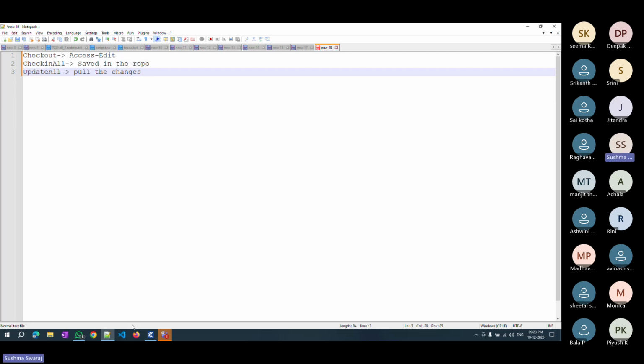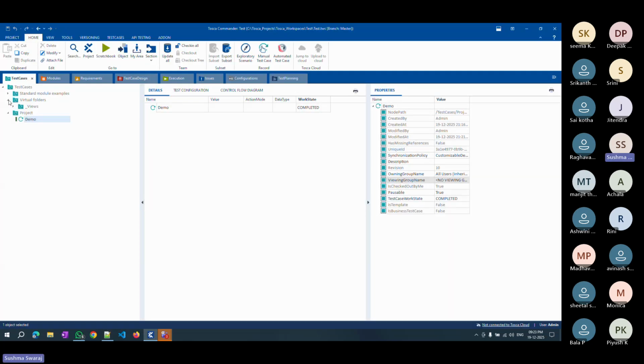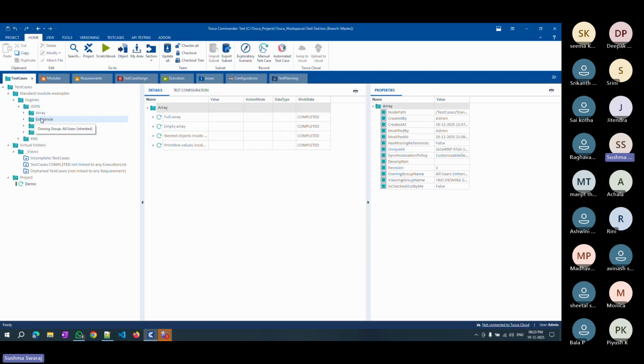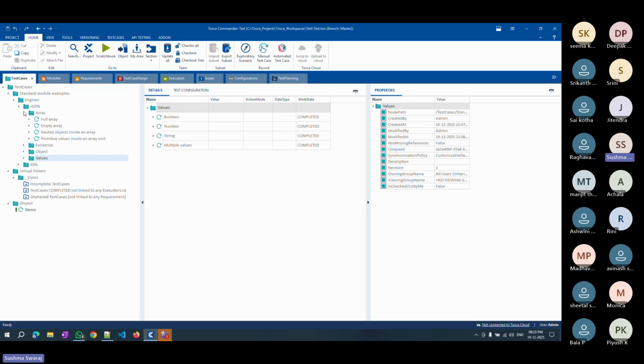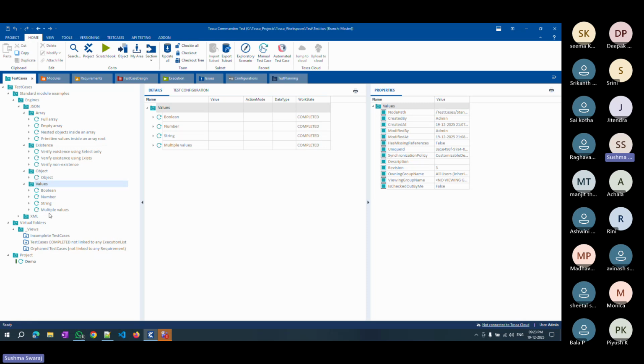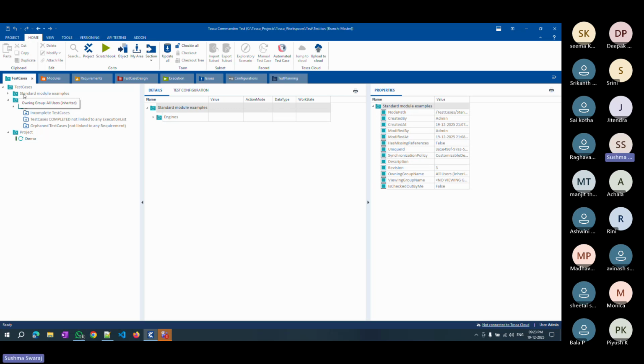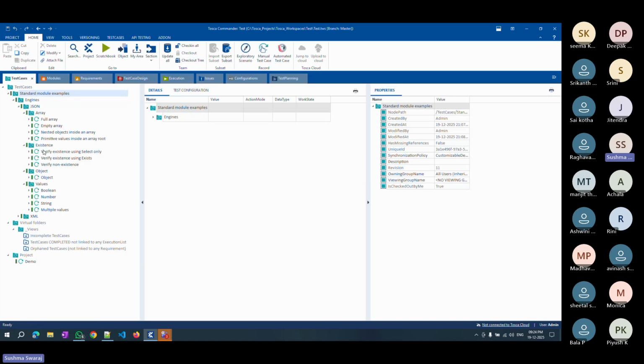Now, if I have multiple folders, like n number of folders, what will you do? Will you go to each and every folder and do checkout, checkout, checkout? Correct, because I have to manage these folders, delete some folders or test cases, and perform certain activities. If you have n number of test cases or folders and want to check out everything under the standard modules in one shot, you can opt for checkout tree. Then you can see everything under that folder is checked out.